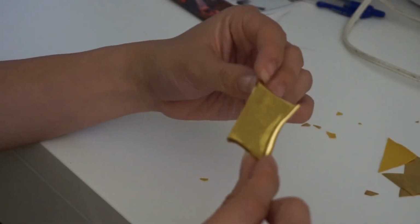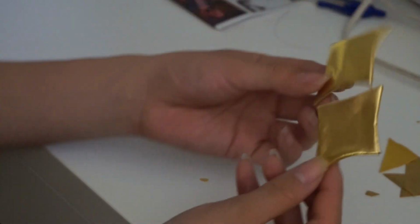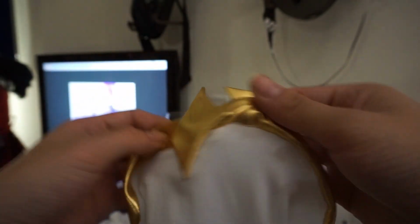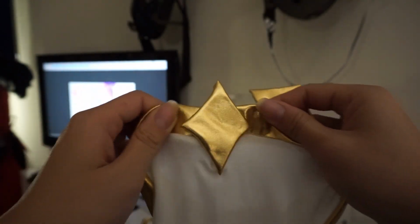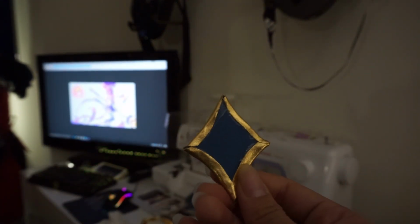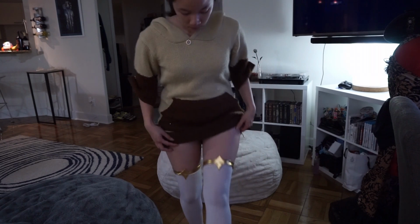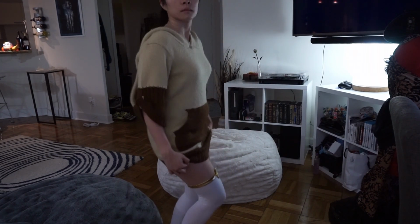Now you have 2 foam pieces for your outfits. If you need to repeat, keep going until you're finished with your costume. Obviously, mine was done. So I'm attaching these to my Star Guardian tights as shown in a previous video on how to do that. And now the detailing is done. And that's how you do it, how to cover foam pieces to make your cosplays pop, even if it's just a little bit extra small parts. This is the little diamond pieces on my Star Guardian tights, and I hope you enjoyed this video.